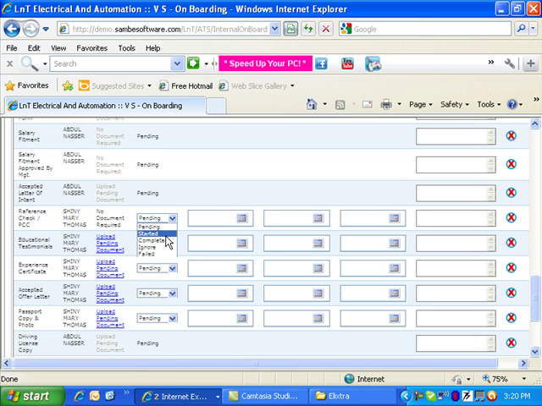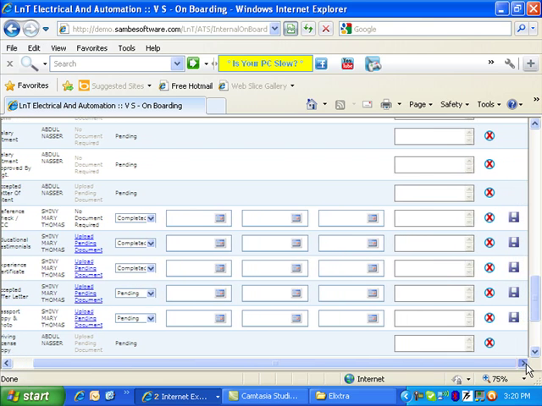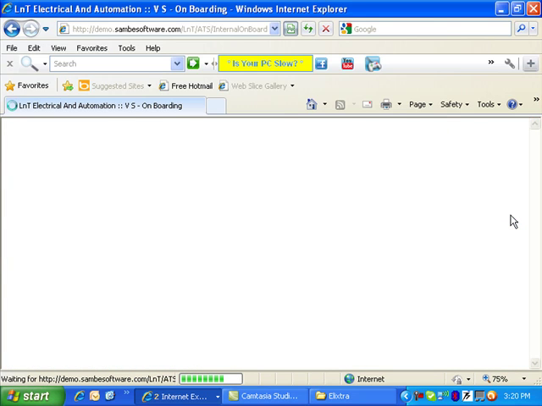Please note that the onboarding steps can either be selected by choosing the start date, end date and due date, or you can simply come here and say completed. Completing an onboarding step does not require uploading a document. That means an onboarding step can be completed without the document being uploaded as well. Every time you change the status of an onboarding step, you have to save it.